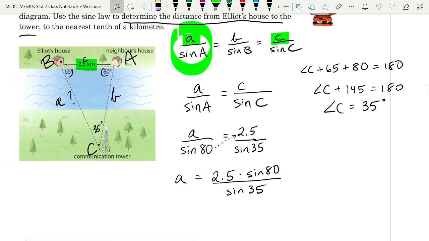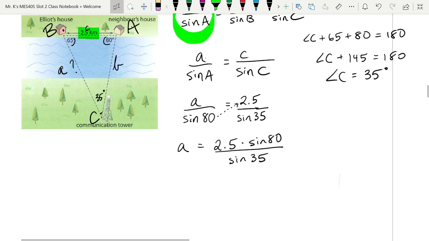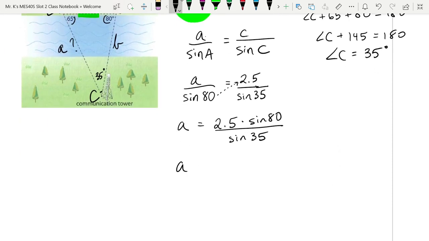What's this one going to be? I'm going to need a calculator. Okay, so get your calculator out, and let's punch buttons and see if we get the same number. I see a couple of you using your phones, right? You know, you just turn it sideways, and that gives you sine, cos, tan. Keep in mind when I test you, I want you to not use your phone on a test, obviously, so make sure you get a calculator between now and sometime next week.